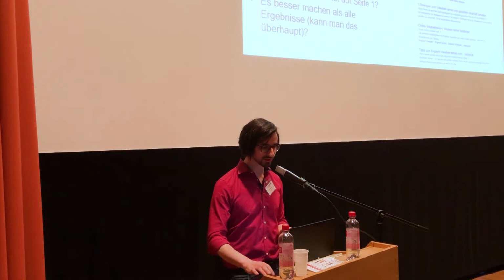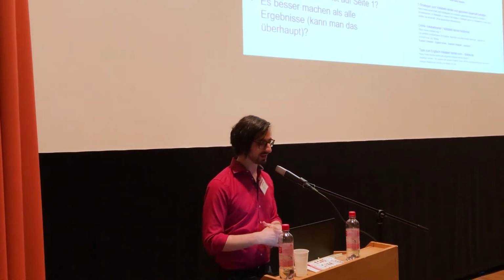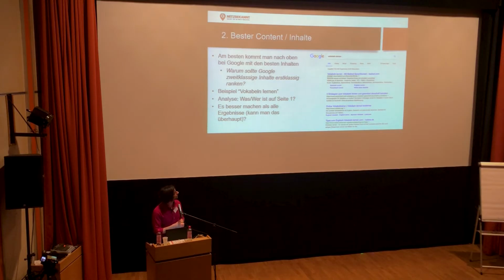The second one is the best content, and I already spoke about this. This is an example, learn vocabulary, which I think currently, this is a little bit older, the screenshot, but I think we still rank on first place or second place for this keyword. And you have to look at the results, and you have to think, what are they doing well? Why are people clicking? And why are they staying? And then you have to think how you can be better than the results.